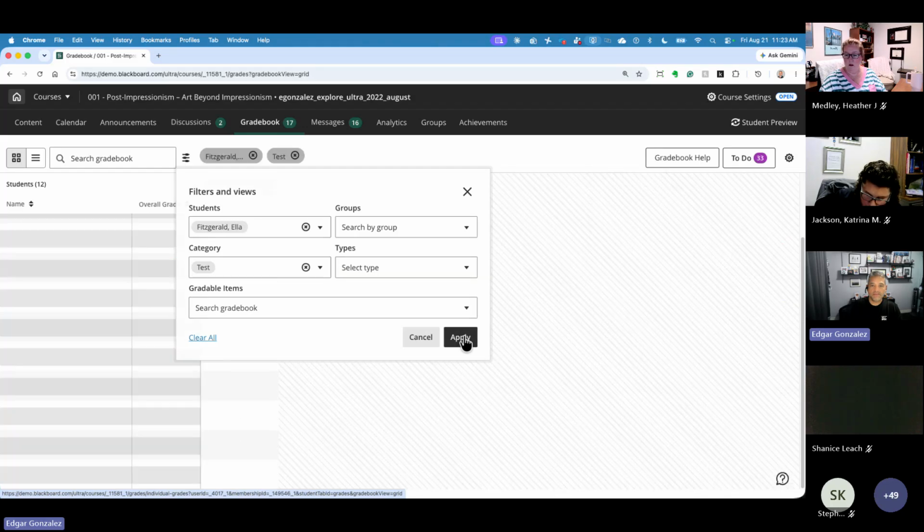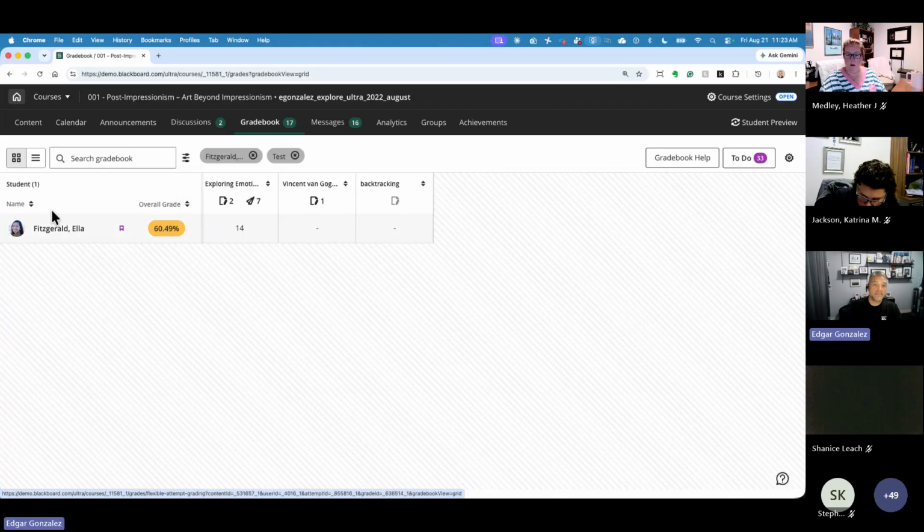And when I apply that filter, that gives me the opportunity, yes, to still see one student in this case, because that's what I selected. But instead of just looking at one column or all the grades, as I previously showed, now I have the opportunity to look at, in this case, more than one gradable item. All of these happen to be part of that test category that is being displayed in here. So that's how I can see things.